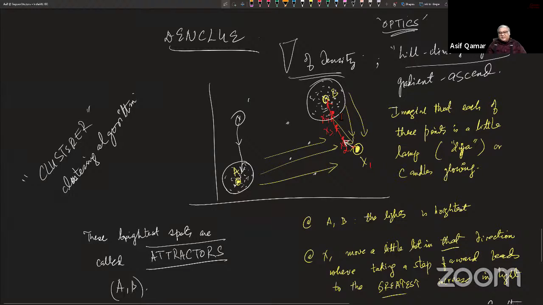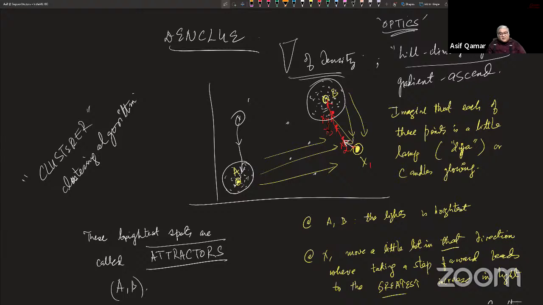If you think of each point as a little lamp, then what you do is you start from any point in the feature space and you go in the direction in which, if you take that step, the light for you increases the most at your point. So you take the path of the greatest increase in light. It's a hill climbing approach, gradient ascent, and it will take you to the brightest points in the cluster. The brightest point, the point at which the lights are really shining, is sort of like a pole star there guiding you forward, attracting you.